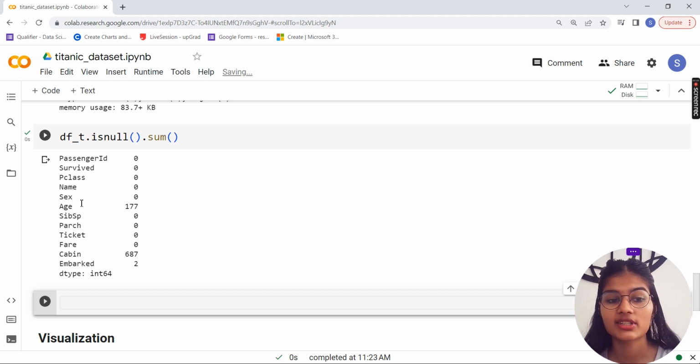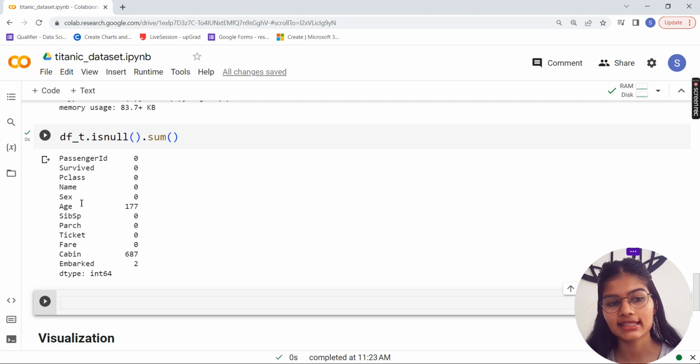Age in total has 177 null values, Cabin has 687 null values, Embarked has 2 null values, and the rest have 0. So in general, I have only 3 columns in my complete data set which have null values. We will deal with these null values in the further analysis. Now we know that we have some float and integer data type columns in our data.